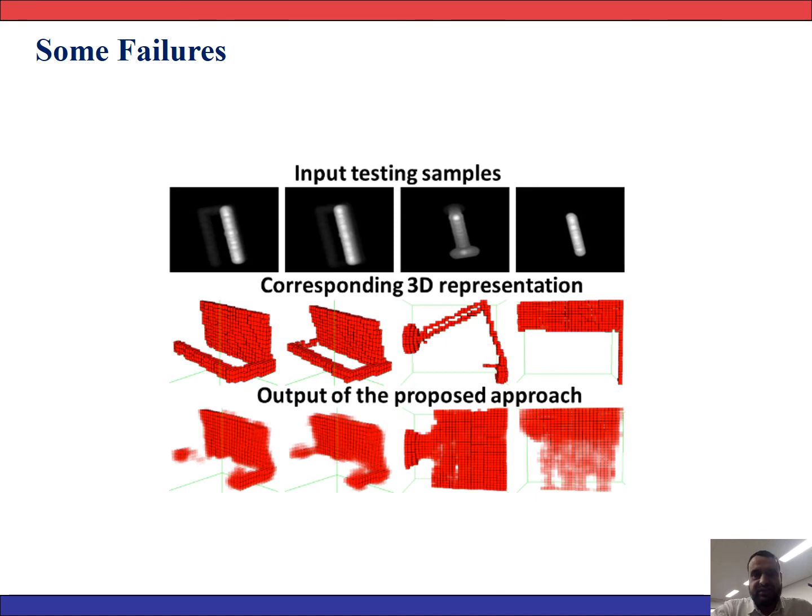However, there are still some limitations of this architecture. Suppose we provide this kind of shape. This actually belongs to this table lamp, but here this part is missing in the generated image. This is the ground truth. Similarly, in this one, the whole portion is missing.